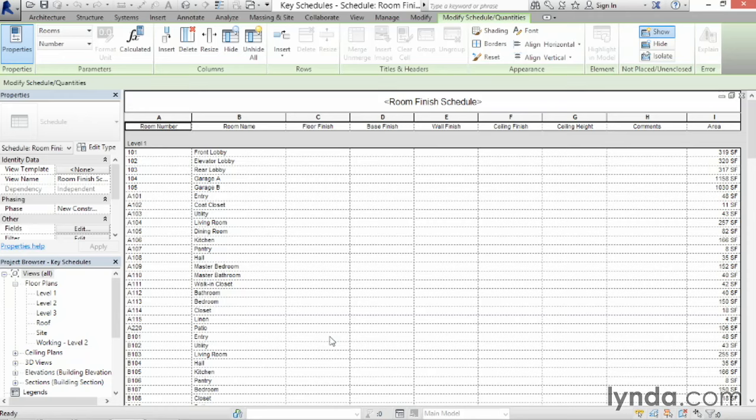Many of the fields available in schedules are simple text-based fields. Inputting values in such fields can be a tedious affair. Using key schedules can help. A key schedule is a schedule that allows you to create a name style complete with the values for several text fields. You can add this key to your main schedule, and then choosing one of the predefined key styles from the list, Revit will input all of the other values designated by that key.